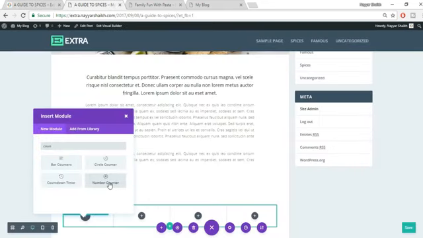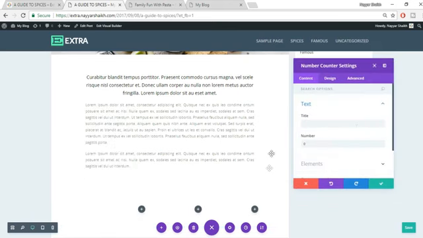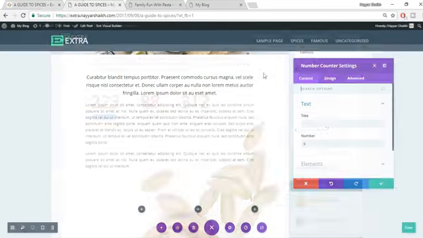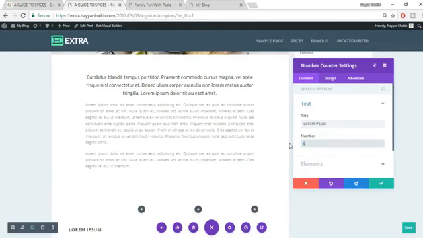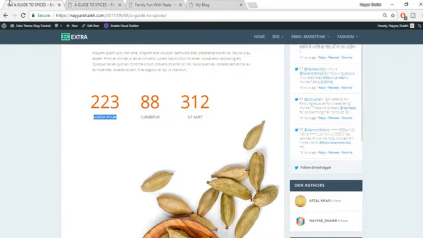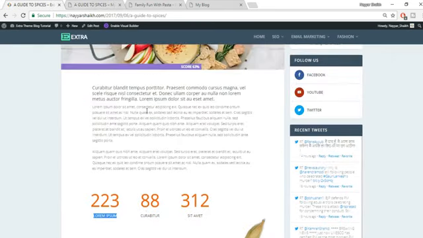Okay, so select number counter. There is a title which says lorem ipsum, so just type in lorem ipsum over here, and in the number type in 223. Fine, and in the element just make this thing no, because we don't want this percentage sign.